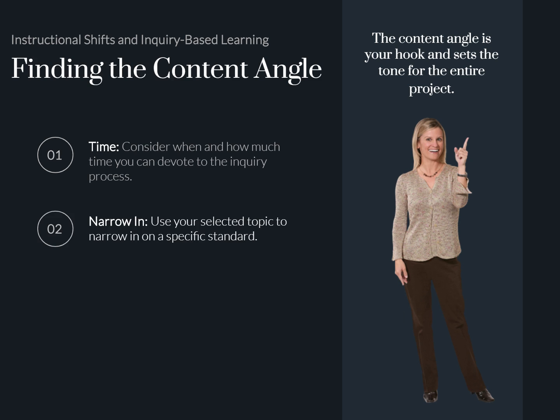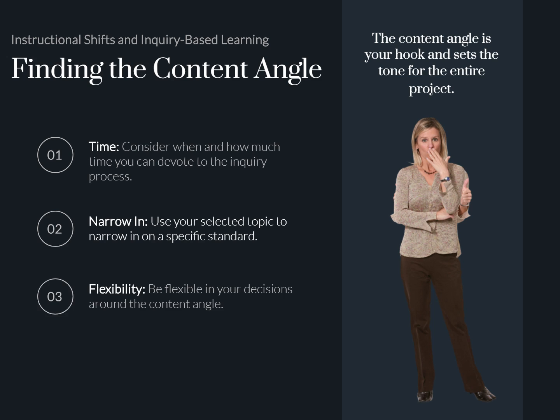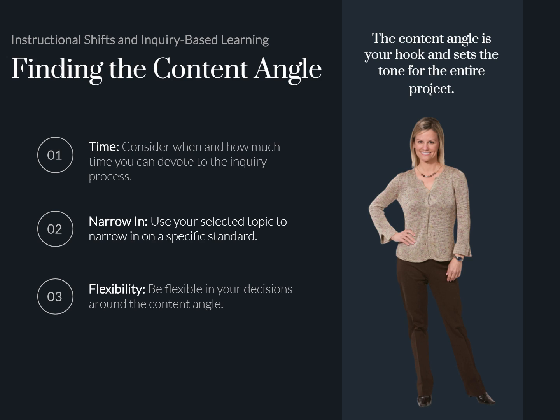Next, use your topic to narrow in on a specific state standard. The standard will provide clues not only about content, but as to what level of Bloom's taxonomy your students will be working at. If you find yourself working with a dense standard, it is okay to take apart the standard and use only a portion of it. Last, be flexible in your decisions around the content angle. The inquiry process may take on a different path than what you initially envisioned, and that's okay. Remember, inquiry is a process and it is never perfect from the onset.